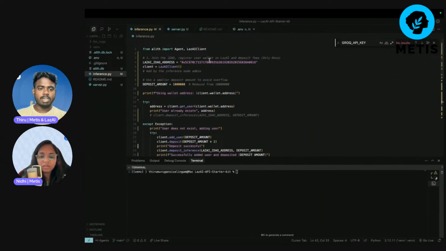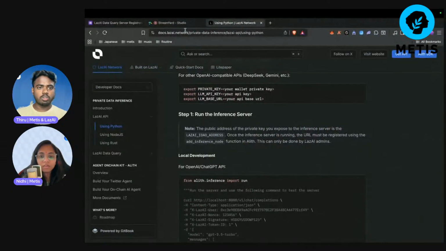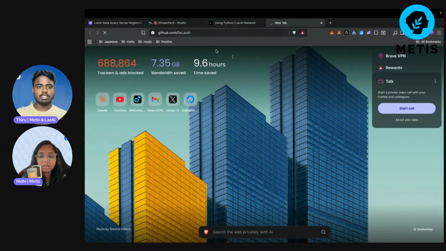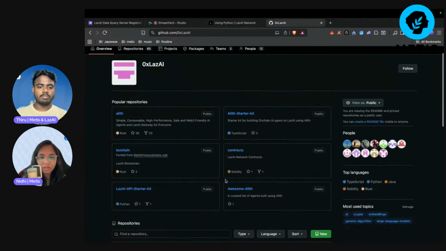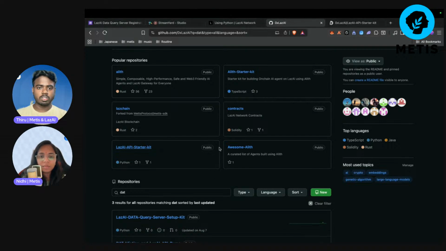In the inference.py I will have an address. This is my inference server registered wallet address, and we have all the code in the 0xLazAI repo, the same one we showed last time. If you look for the DATs or the API starter kit, you can find it.